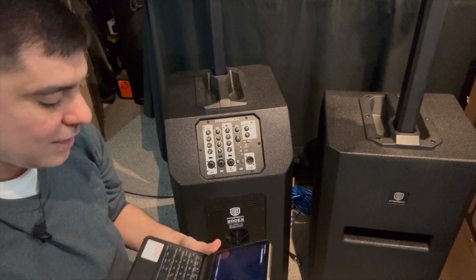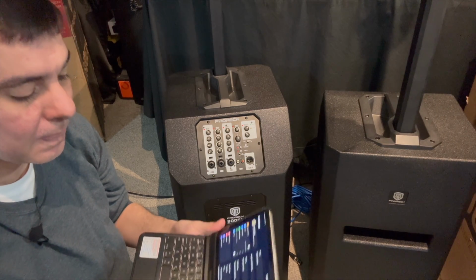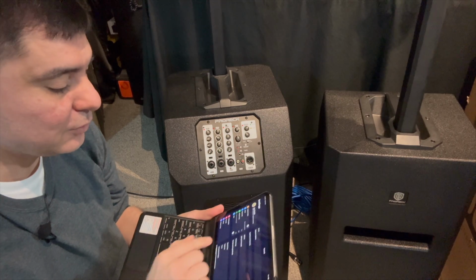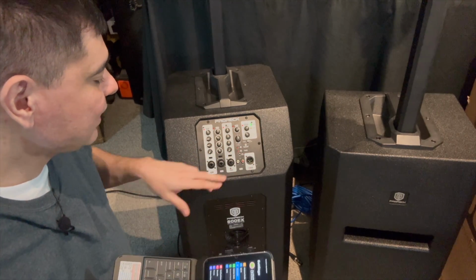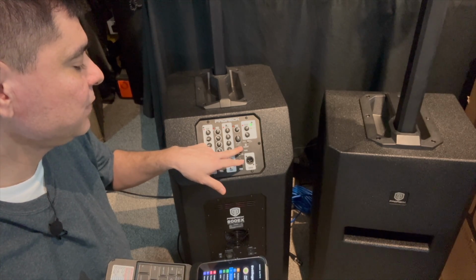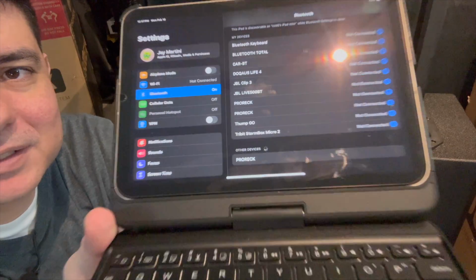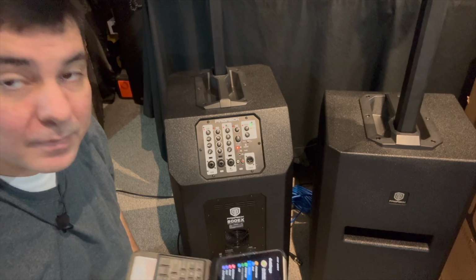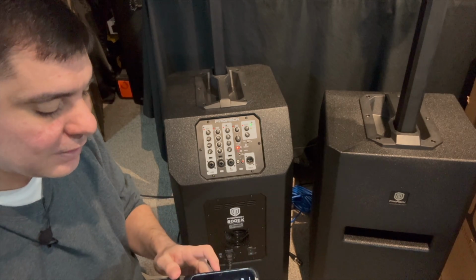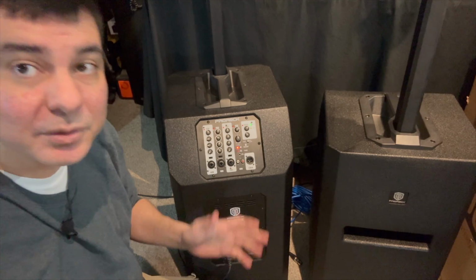If you have a tablet, all you have to do is go to your settings, and you're going to go ahead and go to Bluetooth, of course. We'll fire on the unit here, and then you would just go to Bluetooth on the speaker. It's just a quick tap, and it does show the Proreck. It just says Proreck on the bottom there. So we'll just hit Proreck, and it just connected. And you do have to adjust the volume on your device as well. So we do have volume, it will play.